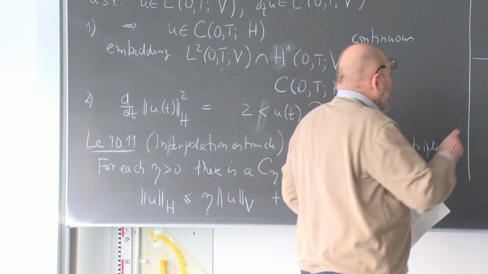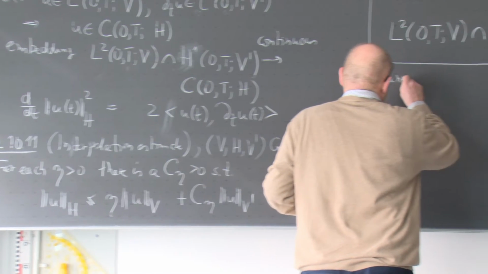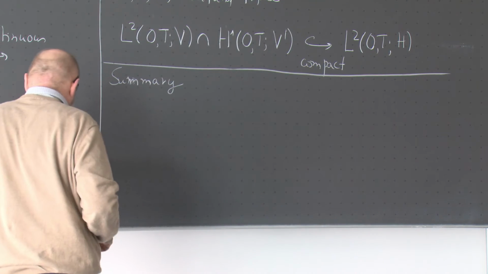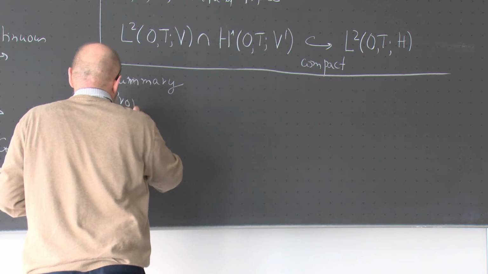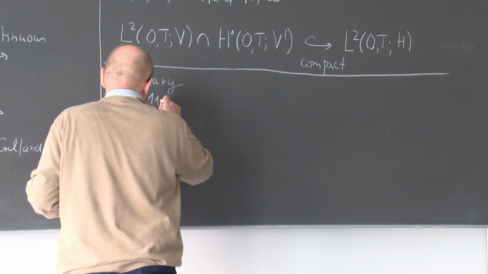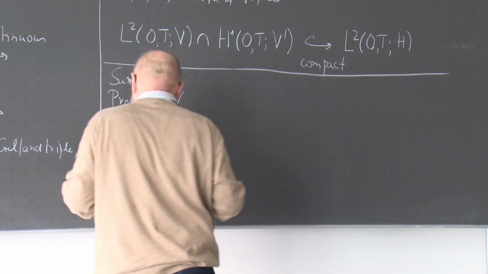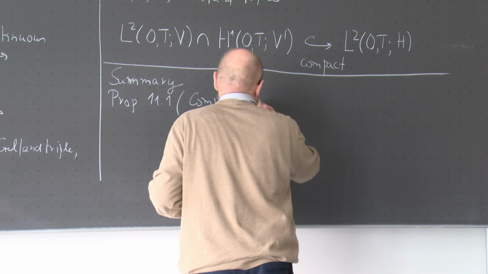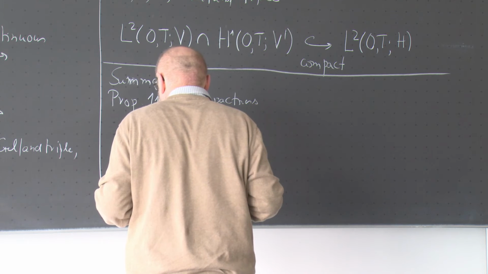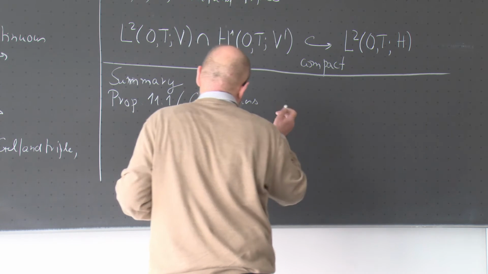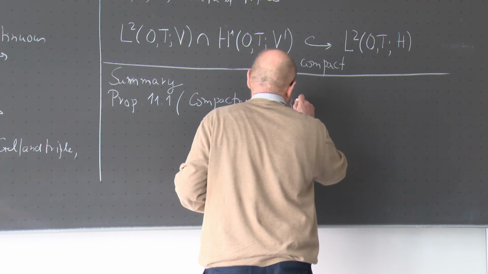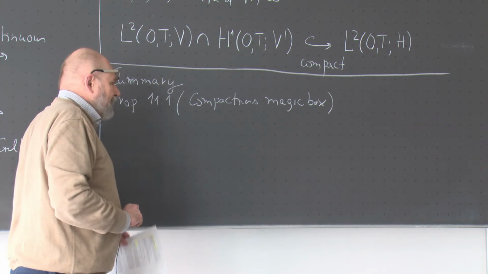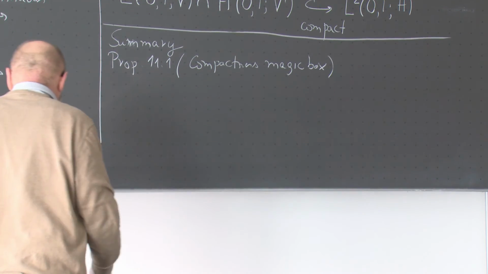So we summarize the whole thing again. What we need, in the specific case, in the summary, is the following proposition. Schweitzer calls this the compactness Trickkiste, whatever this means, the magic box. In principle, you don't really need all this Bochner theory. You need only what is said here.